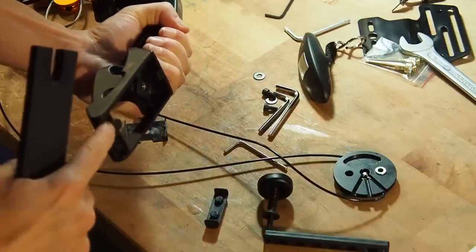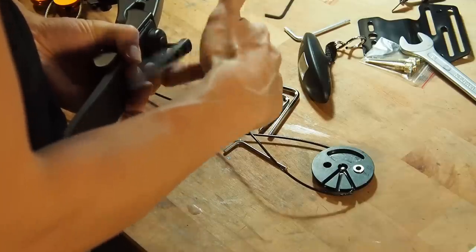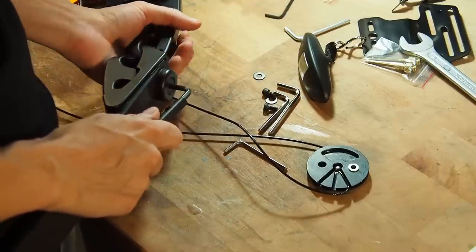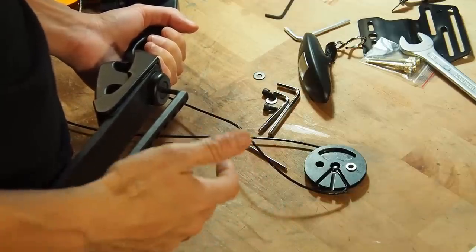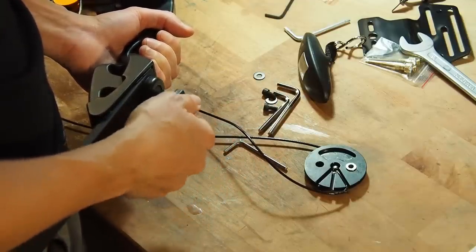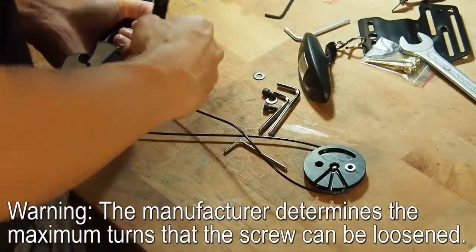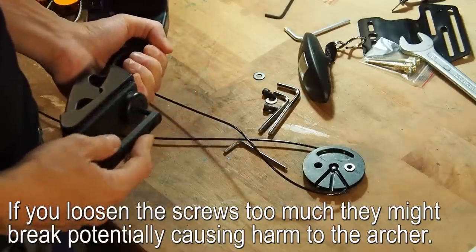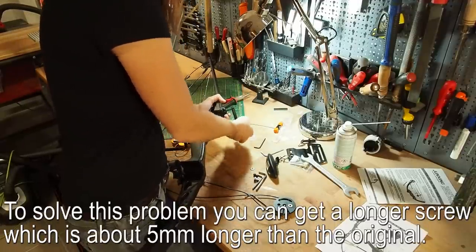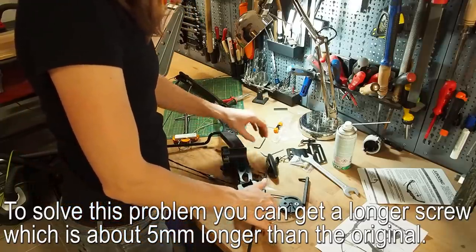Now I can see how the bow looks underneath. I'm putting the screw back in — now it's fully back in, and we know we have 15 turns until the screw falls out. Now I want to screw it out again by about three or four turns at each side of the limbs; it should make the bow quite a lot weaker. Let's try three turns on each side. Now the bow should be significantly weaker.